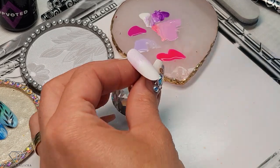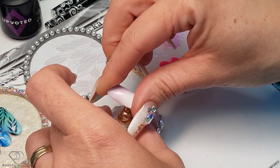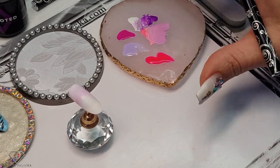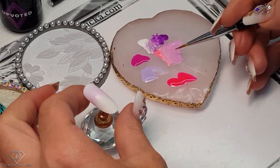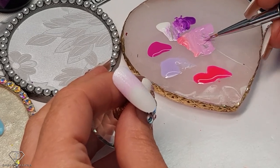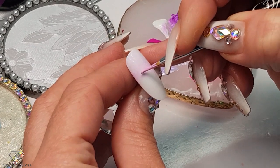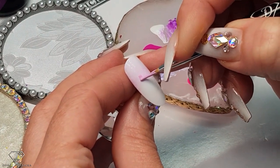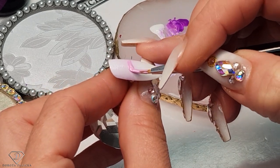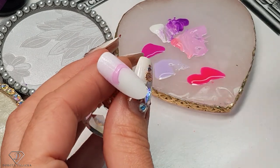So you can see the difference between the tip with the acrylic and where there is no acrylic. Watercolor brush, and we are going to start painting the head. So the head is with this color which we have mixed. Just pick up a nice scoop of it and then start painting this head. I like using the watercolor brush because it speeds up my work so much.